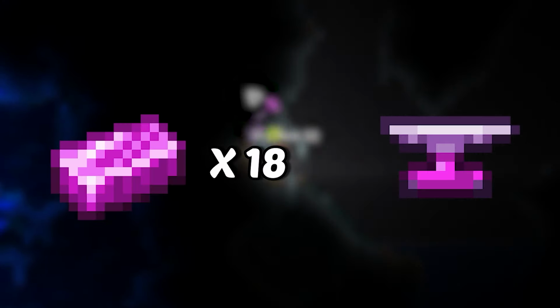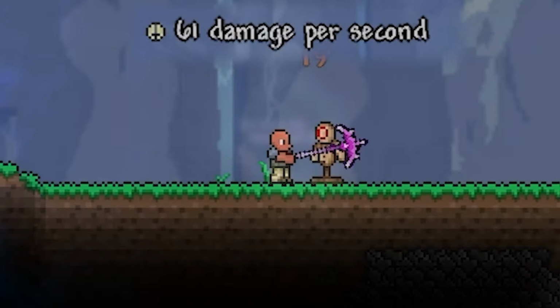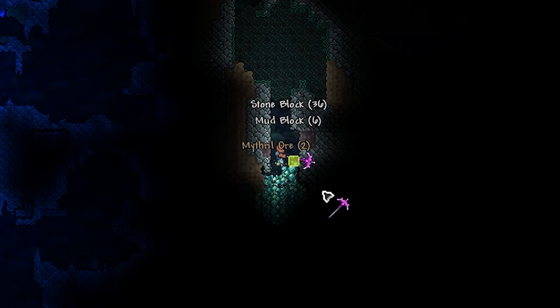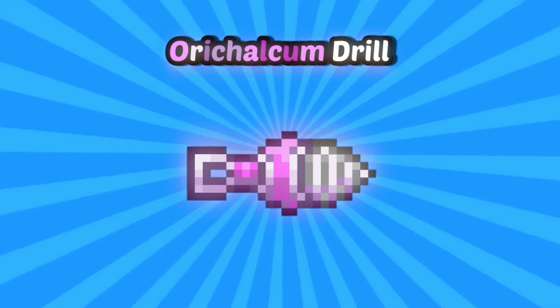Crafted from 18 orichalcum bars at a hard mode anvil, this pickaxe deals 17 melee damage, has 165 pickaxe power, and a use time of 25.